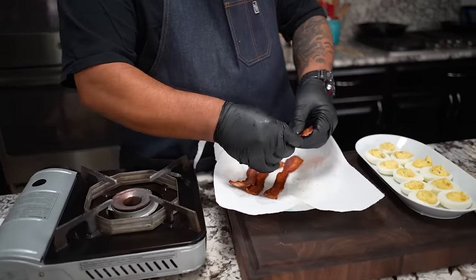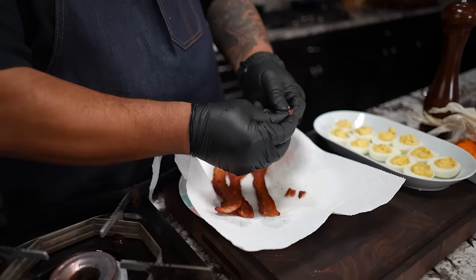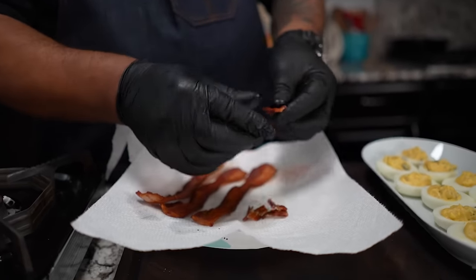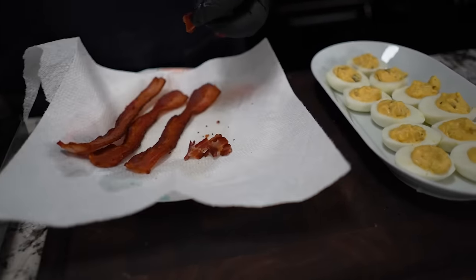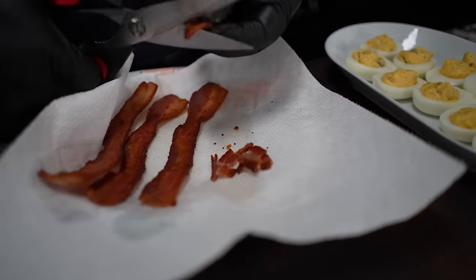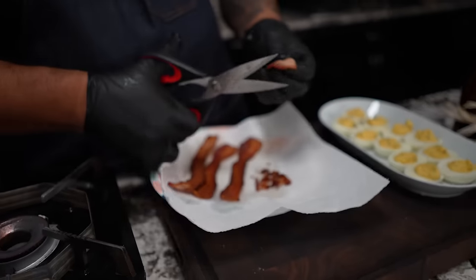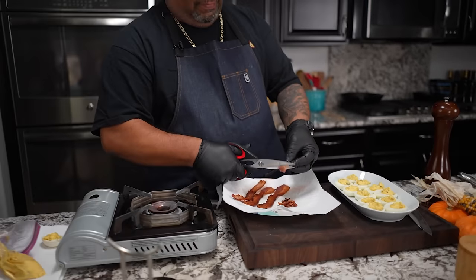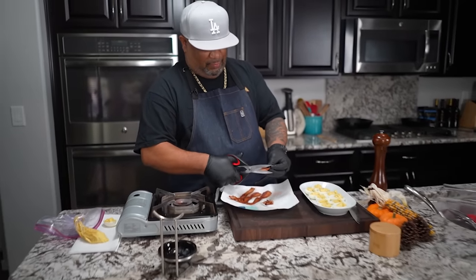Now remember we took the time to cook that bacon. I don't have any particular way I do this — I just break them into large pieces. I got some kitchen scissors right here and we just do it like that. This will save a whole lot of time and we can get random shapes.